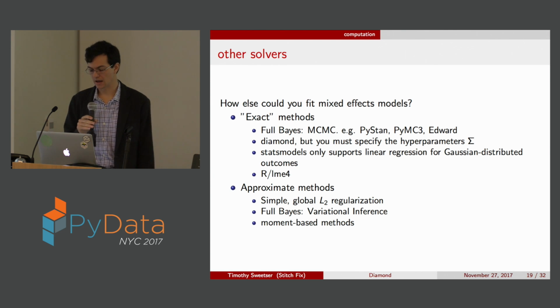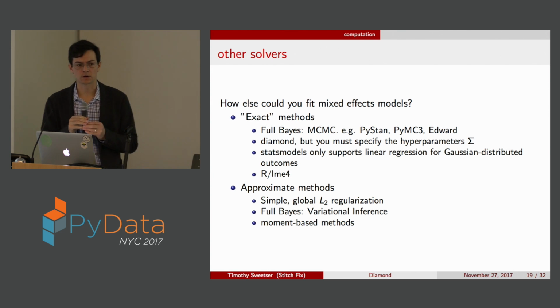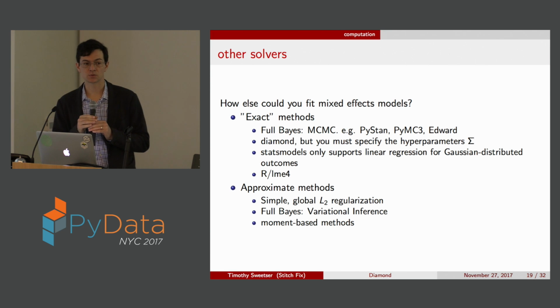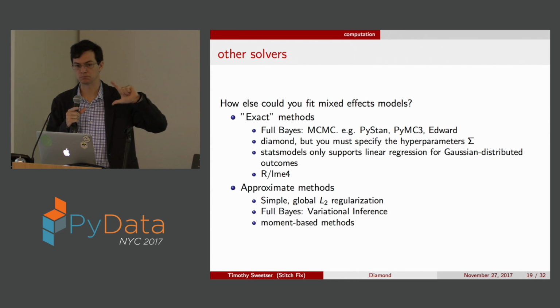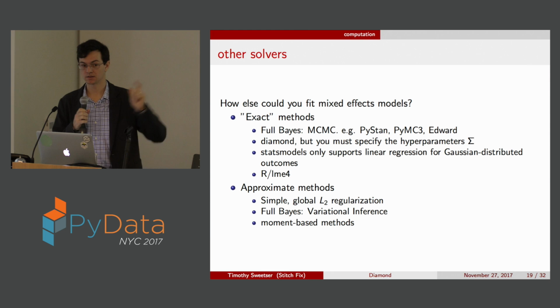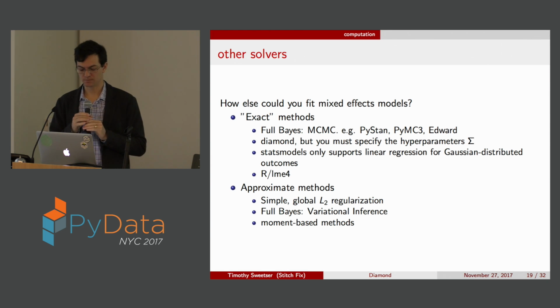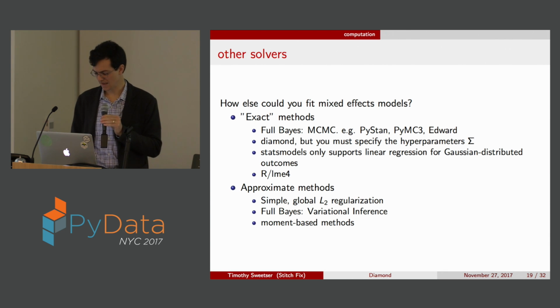And another thing that you might try for mixed effects: because most of our parameters are assumed to be drawn from normal distributions, this works out to a pretty complicated form of L2 regularization. In particular, what you get is a very big, sparse, block diagonal penalty matrix. And instead of doing that, because it's a huge pain in the neck, you might just approximate that matrix with the identity matrix times some scalar. In other words, don't do all this complicated stuff, just use simple L2 regularization on everything. So I have some results for that.